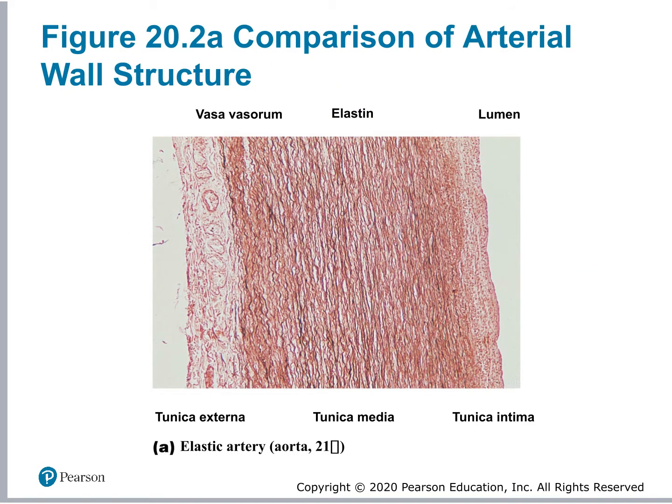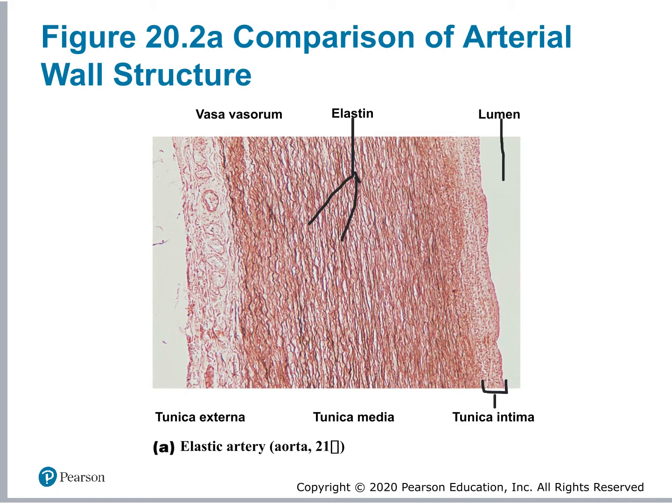In this picture, this is showing you a microscopic picture of the tissue layers of a large elastic artery. This line points to the lumen. That's where the blood is traveling through. So that would make this layer right here the tunica intima, because that's the layer closest to the blood. This line is pointing to the elastic components that are found in the walls between the layers of the tunica media, between the muscle tissue layers. That's what's giving this elastic artery its elasticity. It's how it can expand to accommodate the blood pressure.